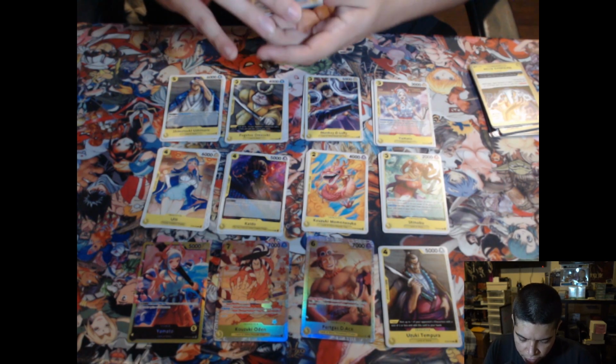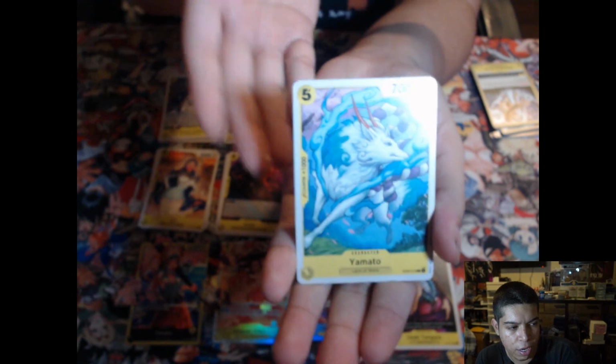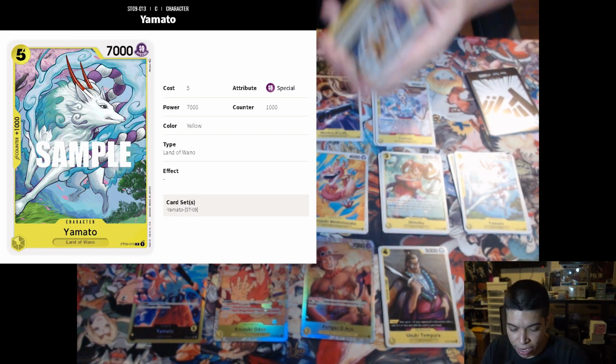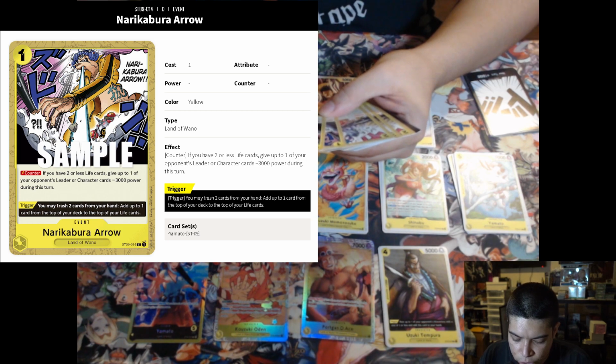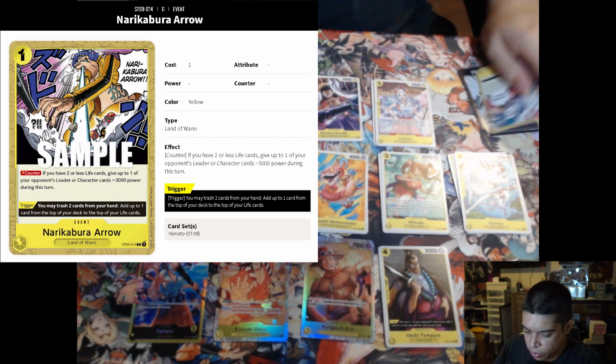Here we have a 5 drop Land of Wano vanilla stat line, 5 drop, 7,000 power, 1,000 counter here. And then now we have these cards finally, the Narikabura Arrow, which is if you have two or less life cards, give up to one of your opponent's leader's or characters minus 3,000 power during this turn.